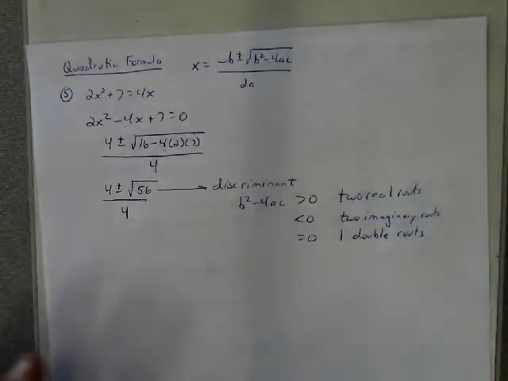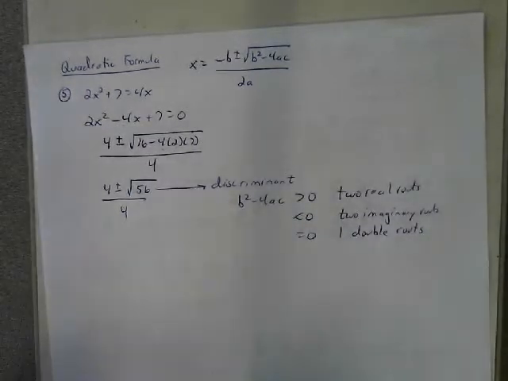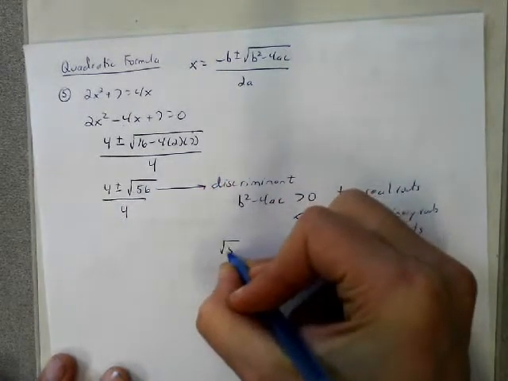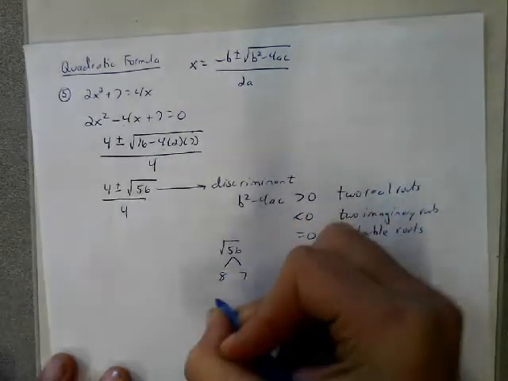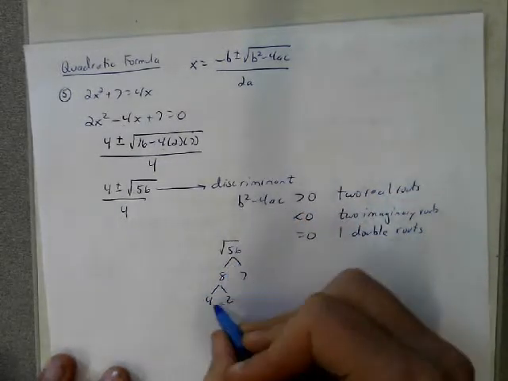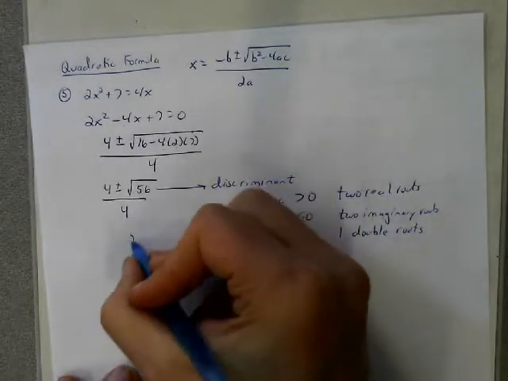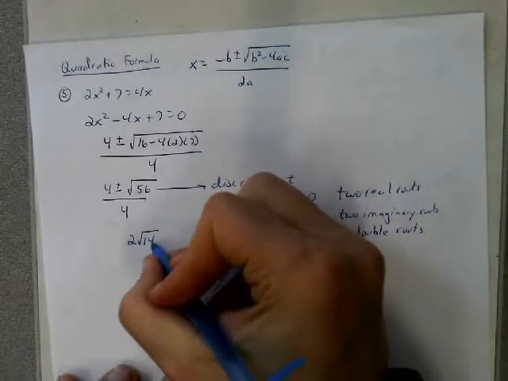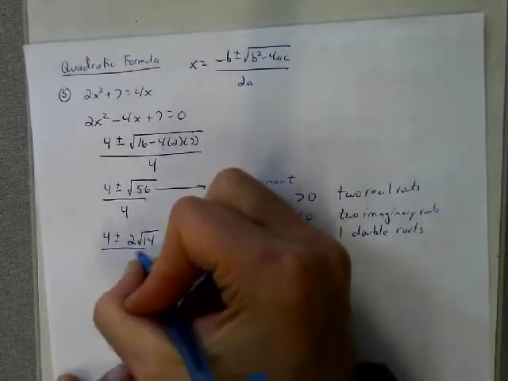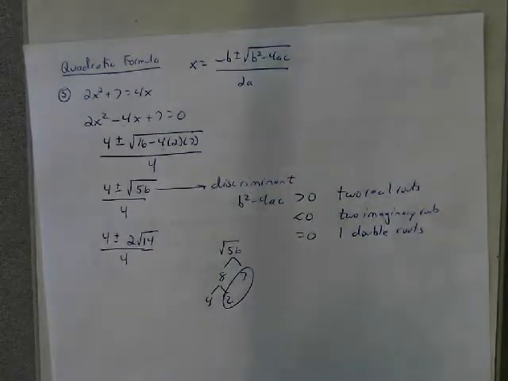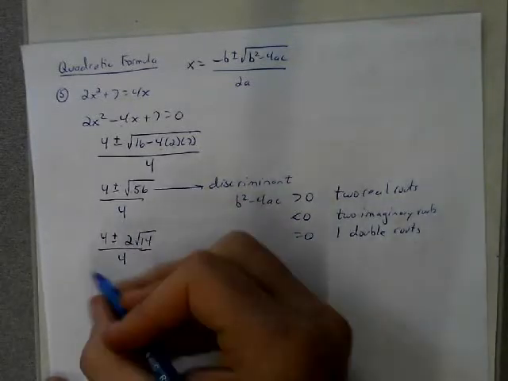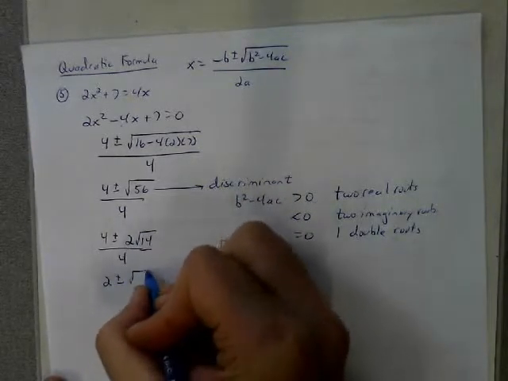Now we must simplify radicals. The square root of 56 is 8 times 7. So if we simplify it, I'll do it down here just to review from last year. It's 8 times 7, and this is 4 times 2. The square root of 4 is 2, which leaves us with 14 under the radical. We can simplify this because 2 goes into this number, and this number. So this becomes 2 plus or minus the root of 14 over 2.